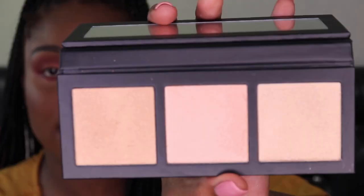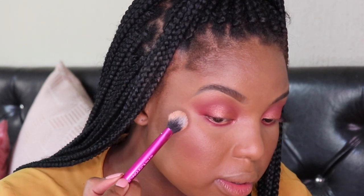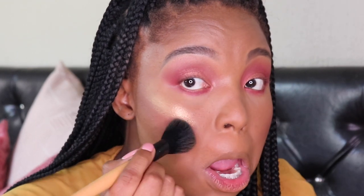I have the MAC Hyper Real Glow kit here. And there are three shades in here. I've never used it, but I'm going more for this one because it's nice and gold and stuff. And I'm just going to lightly. Ooh, shit. I did not realize how pigmented this was.